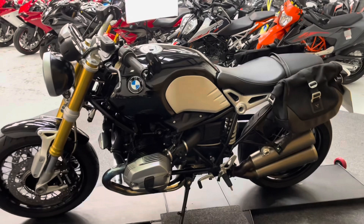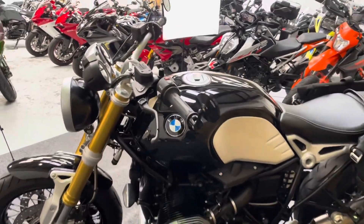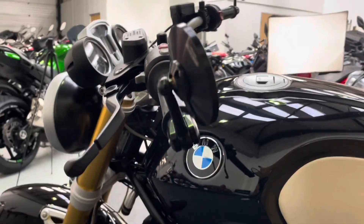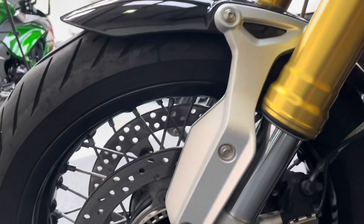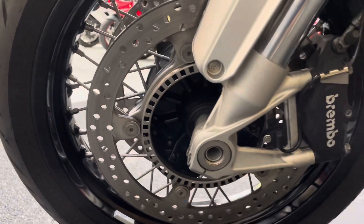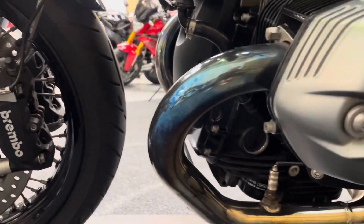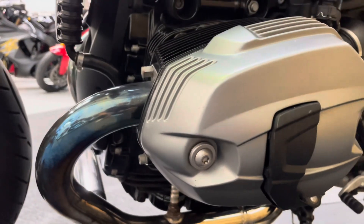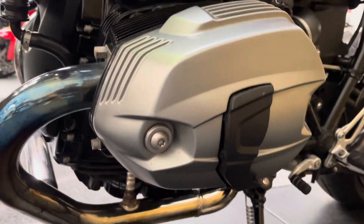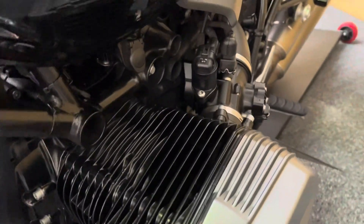The left hand side of the bike is in superb condition as well, with no damage to the bar end mirror, the bar end, or the lever. The front forks on this side are all good as well. ABS brakes of course — this just looks like an old bike. You also get heated grips, again adding to the practicality of this stunning machine. No damage to the cylinder head on the left hand side and no corrosion in between the fins either.